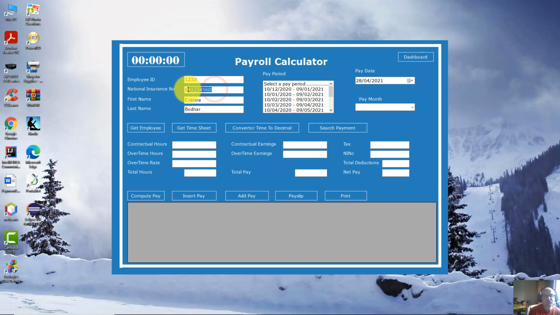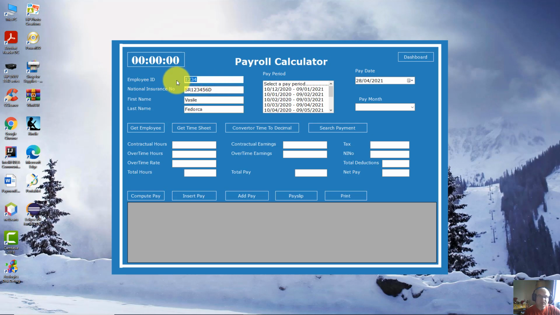This is the insurance number, first name and last name, and I'm going to calculate the salary for the pay for this employee. So this is the idea, to get these data about this employee, because we need this data in order to be able to calculate the pay for a certain employee. Let's type another ID. Let's see if we have this employee with this ID 1 2 3 4. Click on get employee. This is another employee.